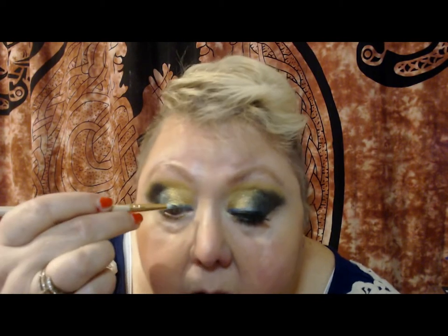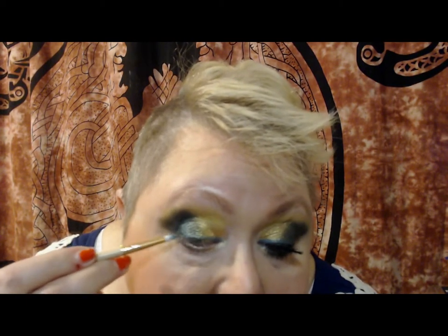Now, this is a fairly thick line that I'm doing, only because my hands are kind of shaky, so I can't necessarily do a real fine line currently. I think I mentioned this in the last video that I'm having some issues with small fine motor control currently, because that's just the way my life rolls. It just is the way my life rolls.